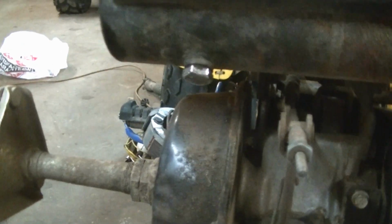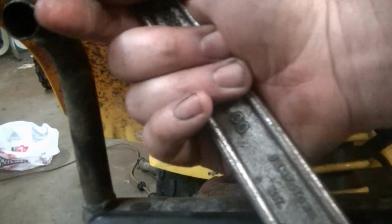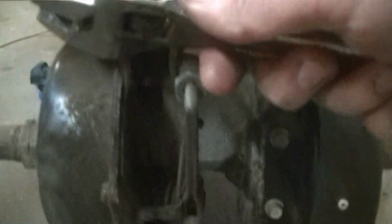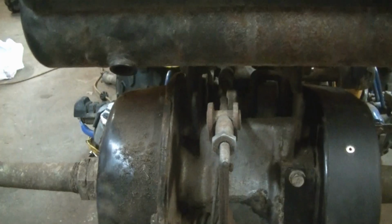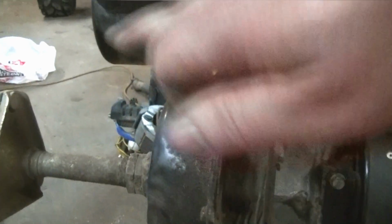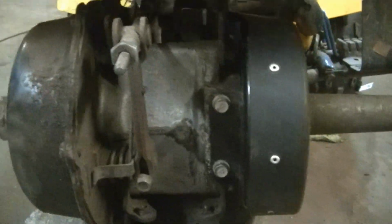Here's another thing I'm doing to it. You can see the stock exhaust pipe is quite anemic. I mean, just for reference, that's how big the outlet of the pipe is. It also has a drain plug down here. If we run it with this out, it'll be almost double the output from the pipe. So we're going to go ahead and see if we can get away with that.